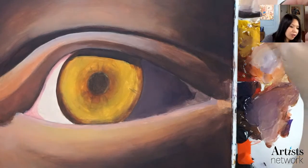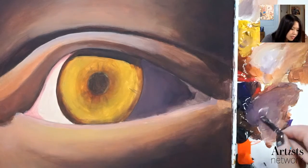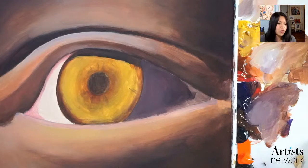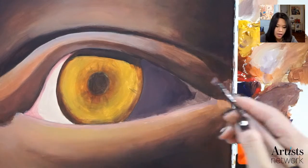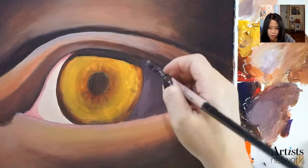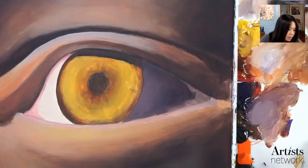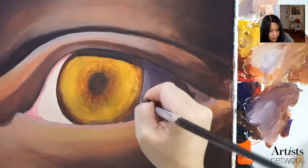It's really hard for me to explain because I don't know an actual ratio. I'm going to use a little bit of white and mix it into this. I don't really know the actual ratio. For every part of this painting, I sort of go with the flow and choose whether I use more medium or more water, or maybe I just use straight paint. That's something you can get used to as you go along and practice on your own. So I'm going to make this part a little bit lighter, a little bit more white, not a whole lot lighter.